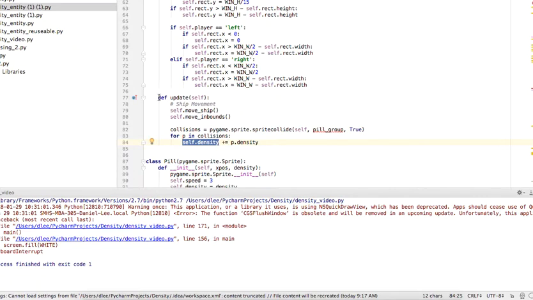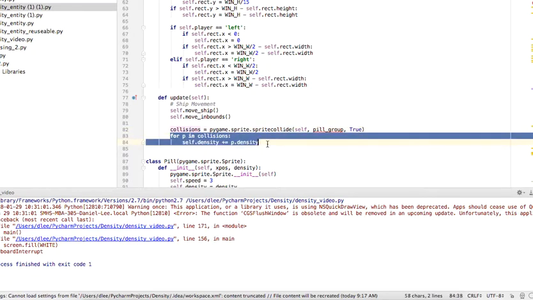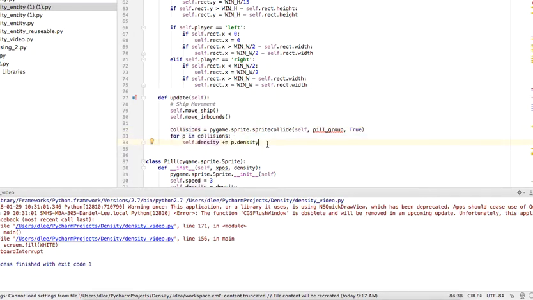So if the left ship runs its update method, and the left ship has touched some of these pills, then collisions will be an array that contains those pills. The for loop is going to iterate through each one of the touched pills, and it's going to take that pill's density value and increment the ship's score, or the ship's density value, by that amount, right? And of course the pills are going away because we put true here.